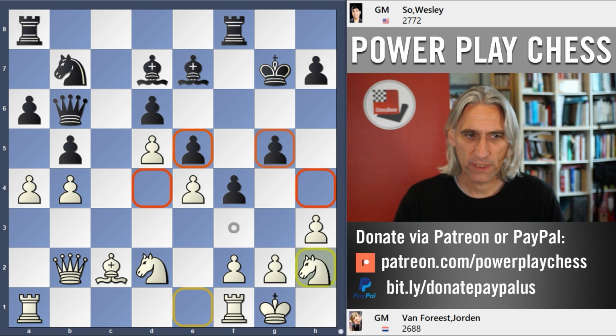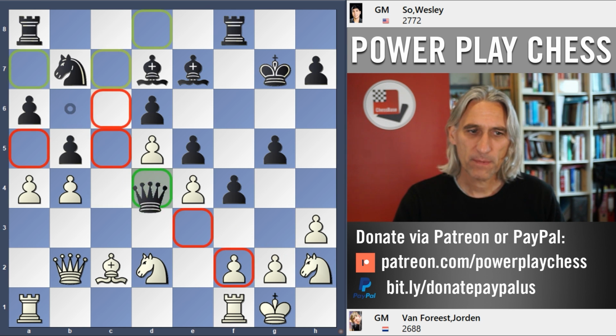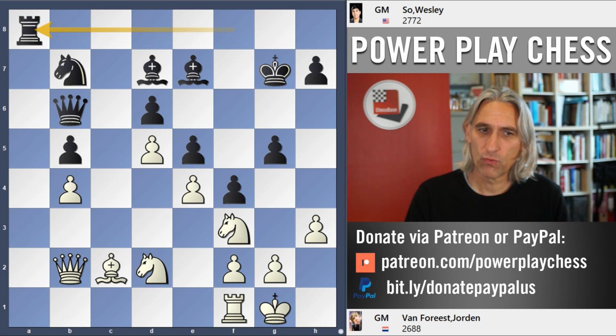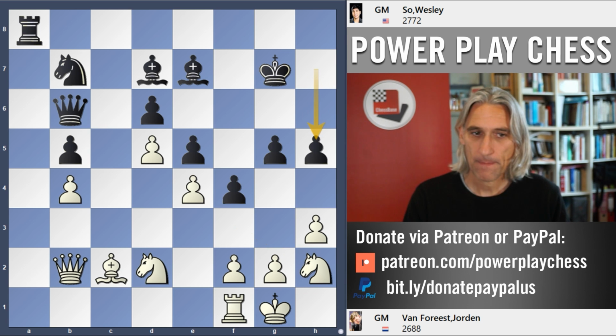I'm just wondering whether he was worried about this option, about the queen coming into d4. I don't know. That still doesn't look right coming there. So yeah, he could have played knight h2. I'm not quite sure why he felt the need to exchange off the pawns and the rooks actually. But it's a very double-edged position still.